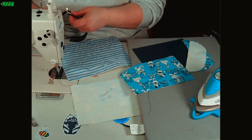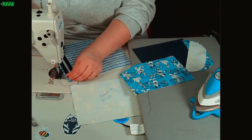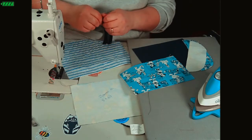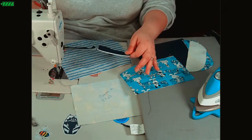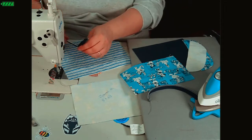I'm going to burn the edges so it doesn't fray. Well, not burn. Sear. And then we're going to separate these two. I know it's scary, but do it. It's going to be satisfying. We're going to take one.